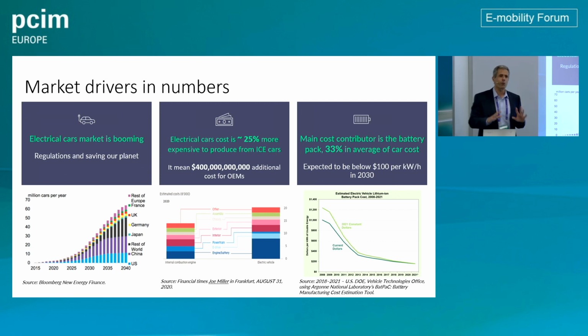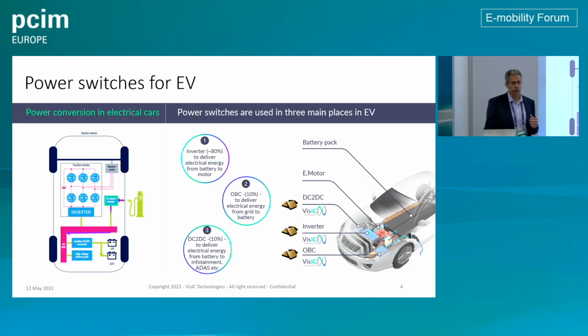Up until now, I would say that the government were very supportive, trying to push the electrical car industries into the market, and they subsidized it. They gave benefits. For example, my friend in California actually bought an electrical car just because he could drive on the carpool lane and also got tax benefits. I basically live in Israel, didn't receive any tax benefits, and I bought an internal combustion engine, unfortunately, although I really want to move to an electrical car. So the industry has to think about how to reduce the costs.